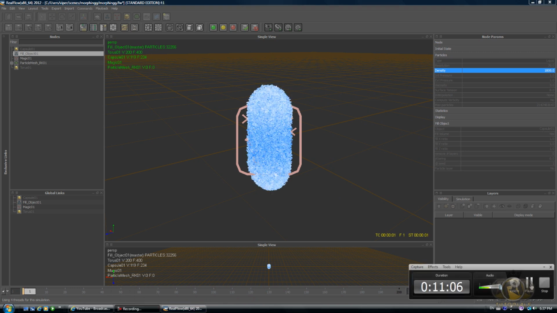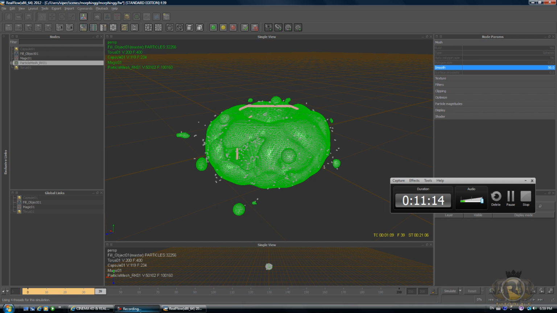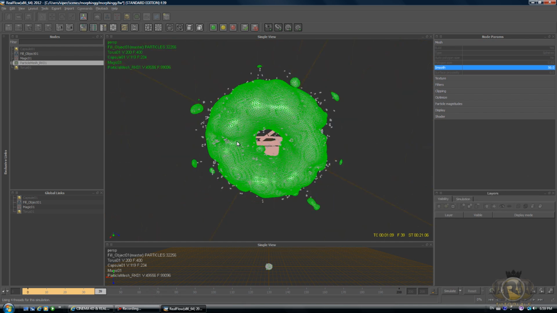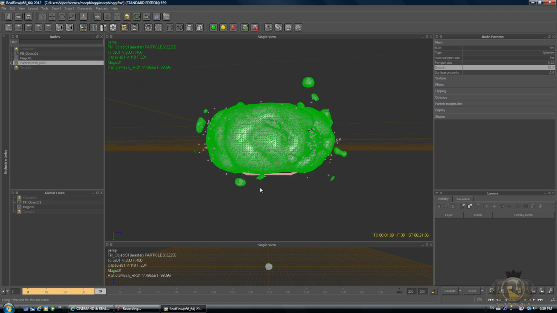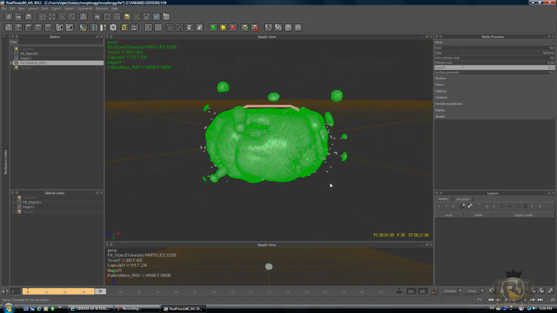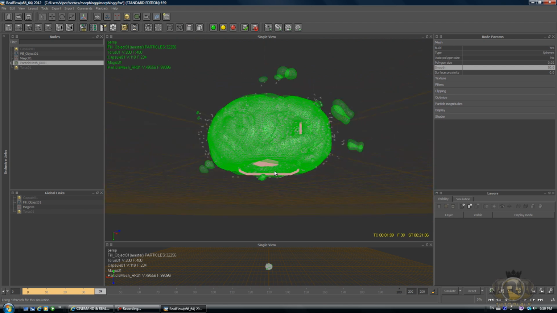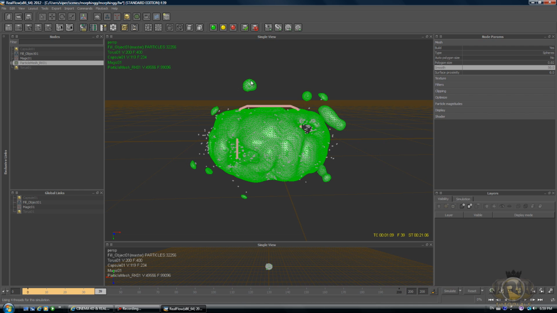I'll just pause this again. I'll be back. Okay, so our donut, if you want to call it that, is looking a little bit better now. Still, there's a lot of empty space inside of it, which is gonna eventually get covered by these little blobs here that are just flying around.